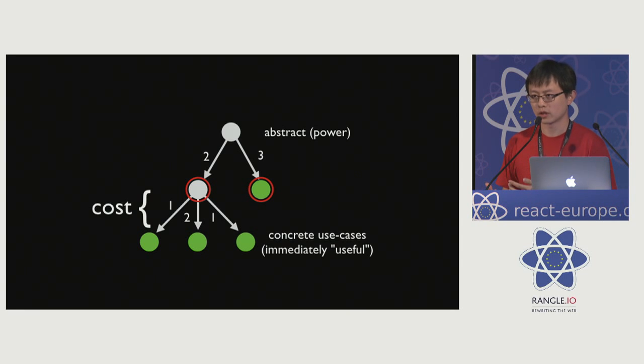Abstraction is the mean for us. For computer scientists, this is the end for them. But for us, it's not a joke. For us, we're trying to aim for the green leaves here. We're trying to aim for the concrete products. And in the context of React, you could say React is that abstraction. And the middle layer abstraction in white here could be something like a plugin in the React ecosystem, for example. And your concrete use cases would be the app that you're actually creating.